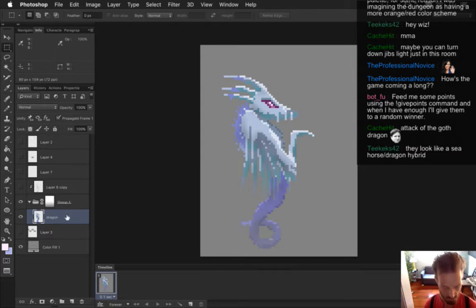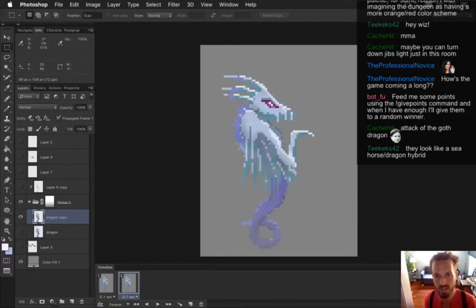Okay, so this is where they are at their most deflated state, like they've exhaled completely. Now I'll start expanding their wings and expanding their shoulders and their head a little bit.